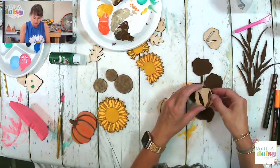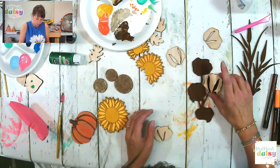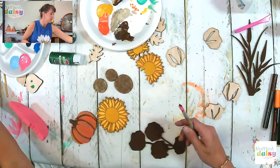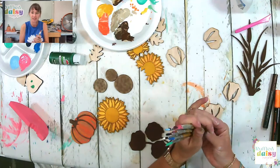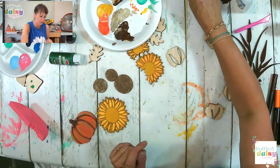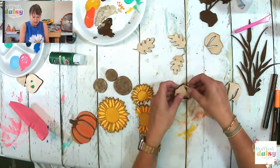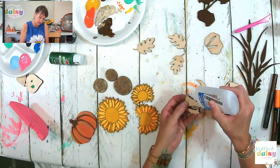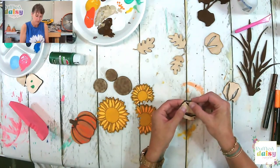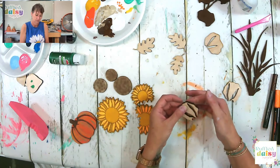This one, I think it's going to be just fine. That one goes there, so that's face up. This one goes there, and this one goes like that. Okay. Oop, let's put his paintbrushes in water. I think he's probably done for the day. You like the highlights on the pumpkins? Good, good. I love to hear that. It just gives you guys a little bit more ideas to bring your own to life. Let me go ahead and glue this first before I paint it, that way it has a chance to dry. There we go.